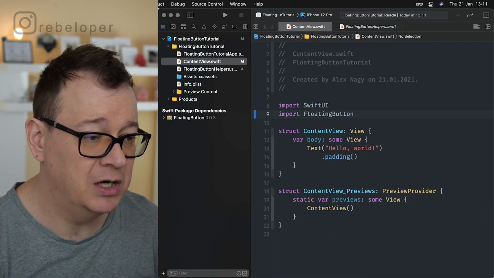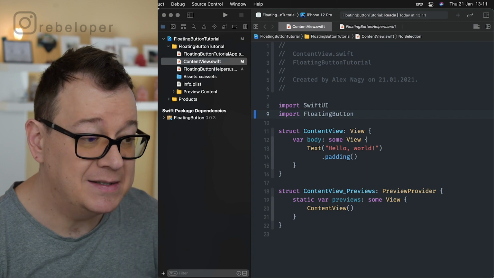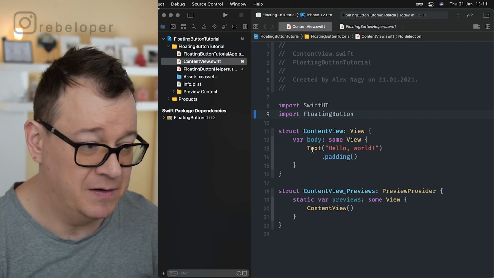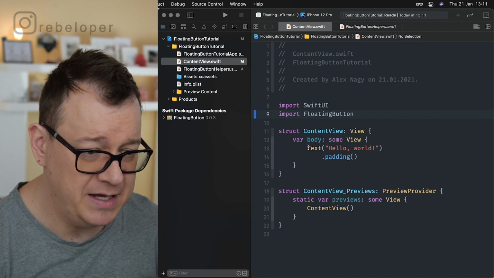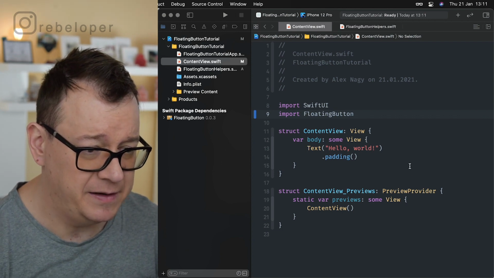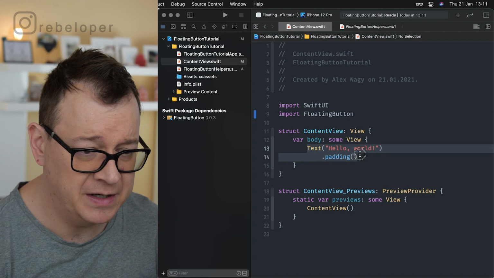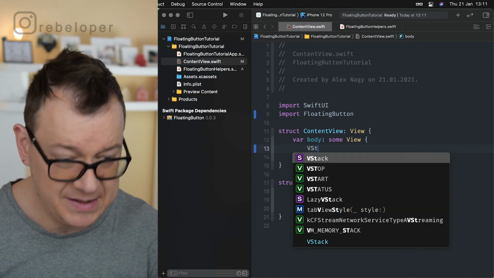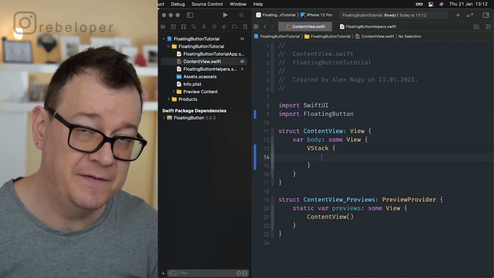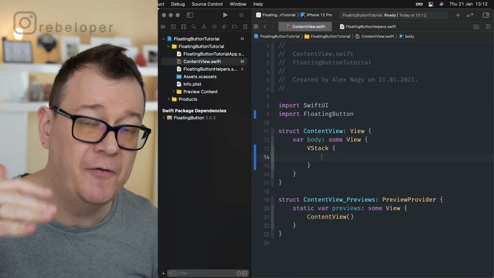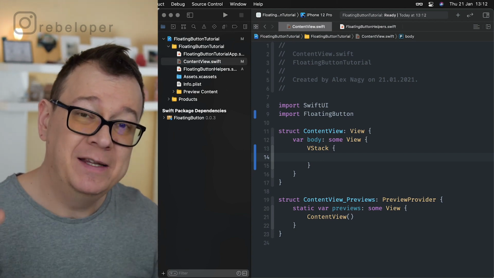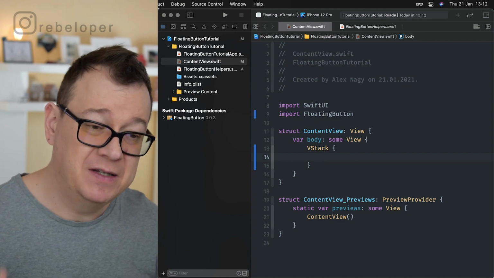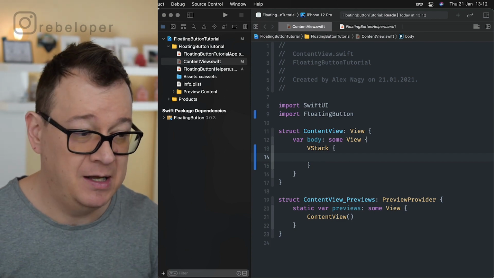Now let's go back to the content view and let's start adding some stuff here. First of all, let me just go ahead and create a horizontal stack here. So maybe a vertical stack. So VStack, so vertical stack first, because I'm going to add in 4 floating buttons, so you may get the whole idea of what types of floating buttons you can have with this Git repository.